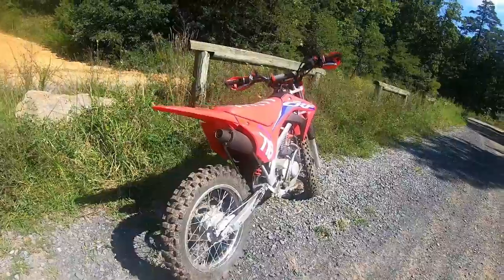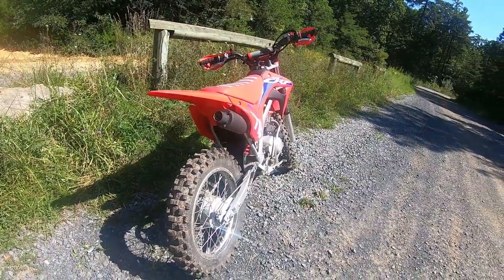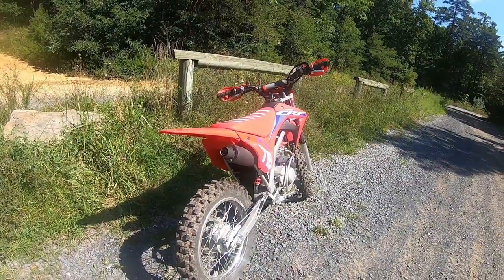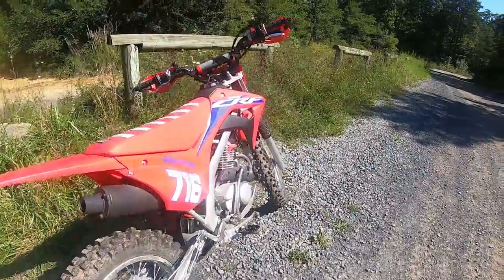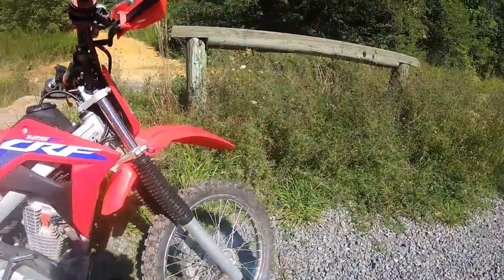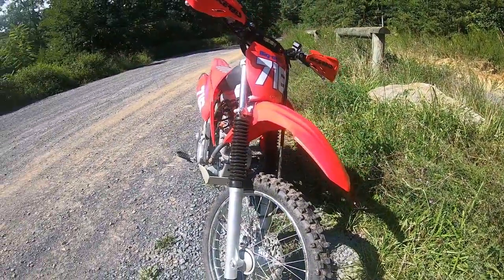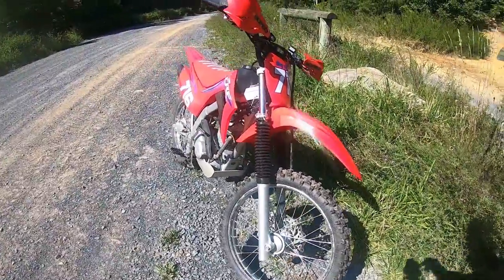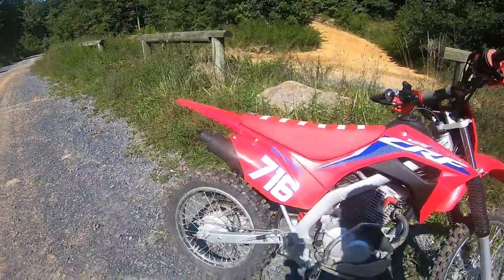But if you're going to be riding aggressive at all or in any type of sloppy, messy terrain, then you're definitely going to want to upgrade. I bought these Tusk EMEX T-35 soft terrain compound motocross tires. They actually sell them in this 16-19 size, so that was really nice. For way less than 100 bucks, I got a front tire, rear tire, and severe duty tubes, front and rear as well. That kind of zaps the power a little bit, but in my opinion, it's worth it.